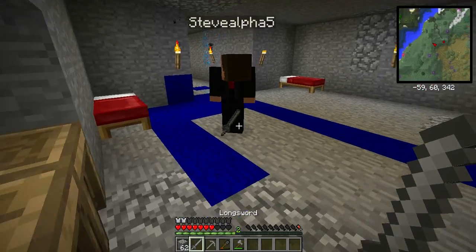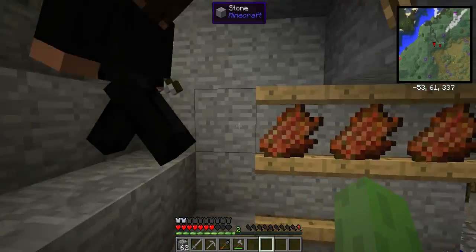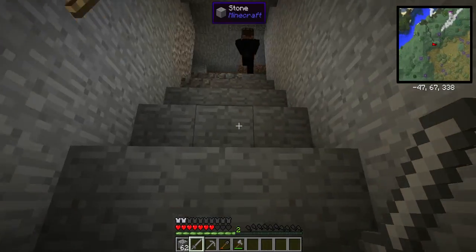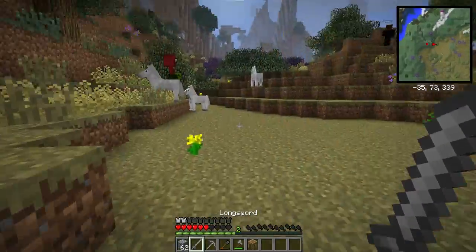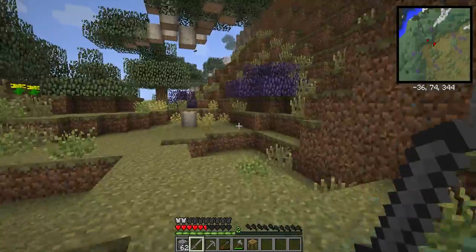Stone is actually really bad for longswords. Because they have Stonebound. What? They have Stonebound. So they'll do less damage as they become more damaged. Really? You get less damage? Yep. Stonebound. Oh, I'm starving to death. Stonebound, it mines faster as it gets less durable, but it does less damage.